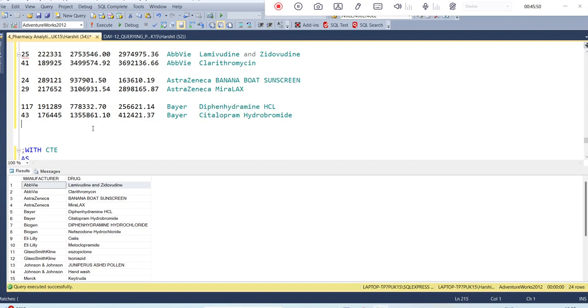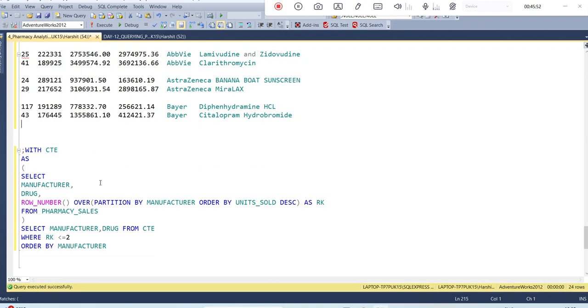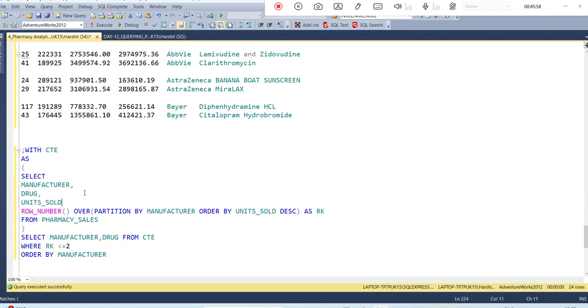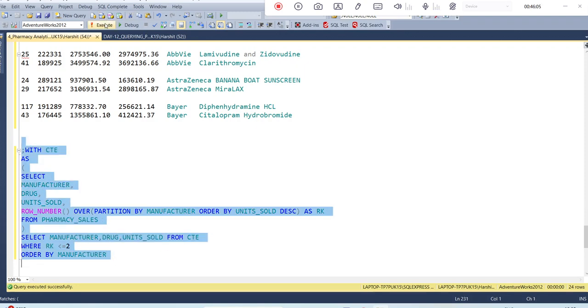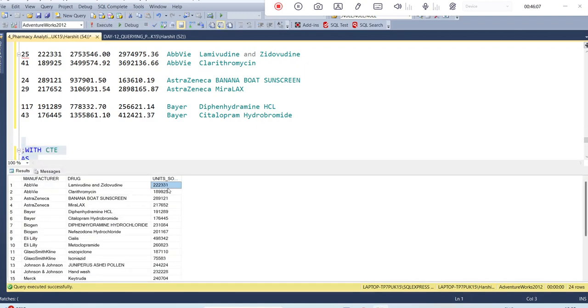So these two columns are only our requirement. If any other column is also required, then we can write it additionally, there is no issue. Like if we want units sold, then we can write units sold over here and units sold will also come. Exactly the same thing is coming, right? 189925.